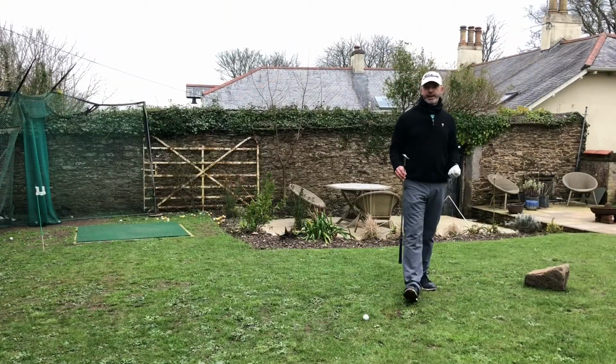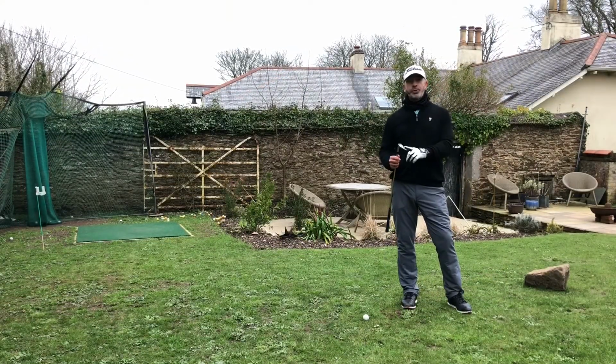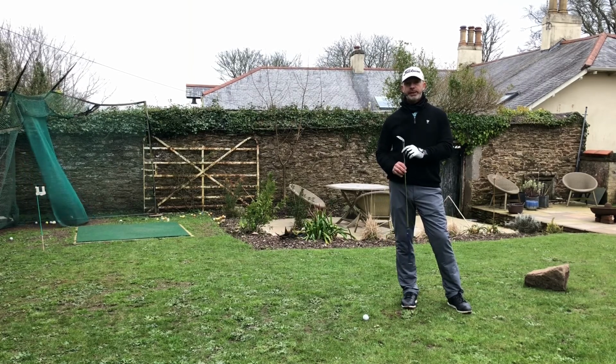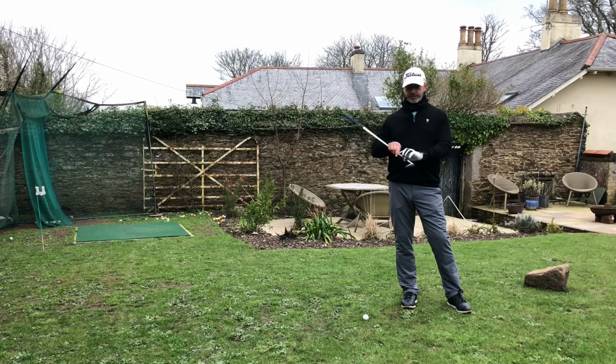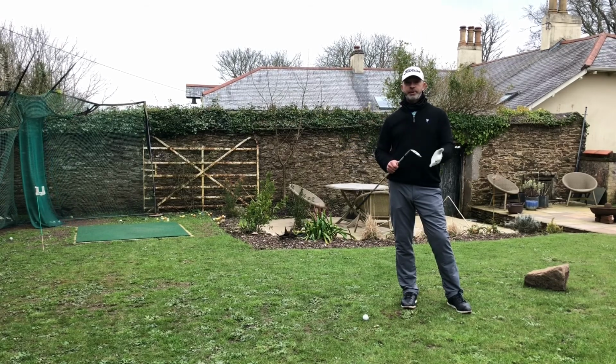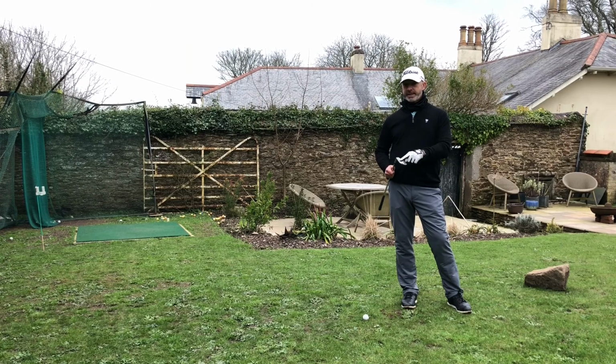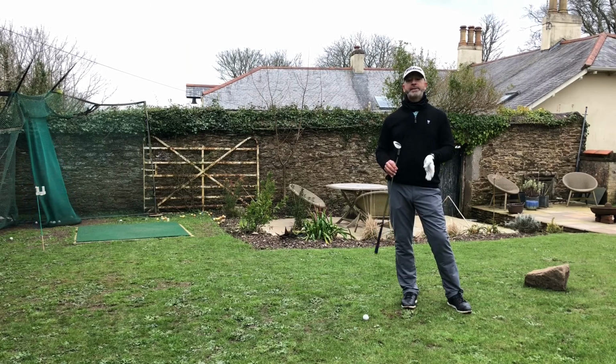So this is an area of the game we should practice more of, the short irons, the wedges. But how many of you have considered getting fit for a wedge? We're all aware of lofts on golf clubs and the degree of loft, and how the more lofted clubs elevate the ball. But on wedges, how many of you considered the bounce angle?